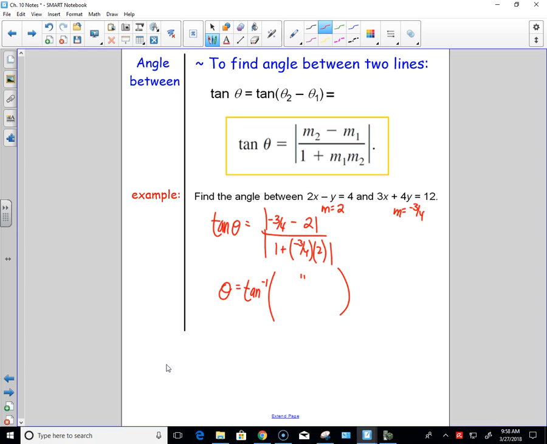I have negative 3/4 minus 2 all over, I forgot my absolute value, so that's a bummer. And the inverse of absolute value. Some of you might have forgotten that in homework too, from what we were saying during class. There we go. Negative 3/4 minus 2 all over 1/4. Negative 3 over 2. In degrees.